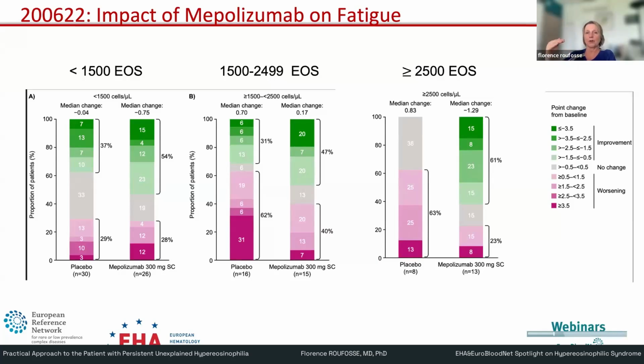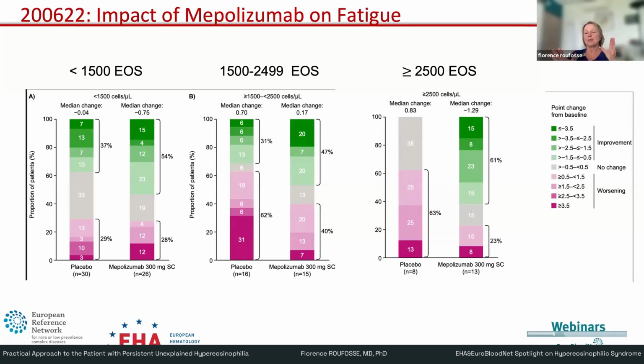So I said they were on the starting block. These patients were really, really on the starting block for a disease flare. Those who received placebo, by the end of the study, were either more tired, this is in pink here, the worse they feel in terms of fatigue compared to their baseline visit, the pinker it is. Either they were more tired or they were just as tired as when they entered the trial. And those who received active treatment, as you can see, a significant proportion of patients felt less tired.